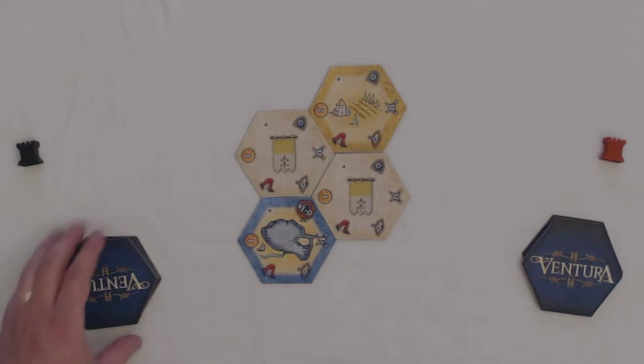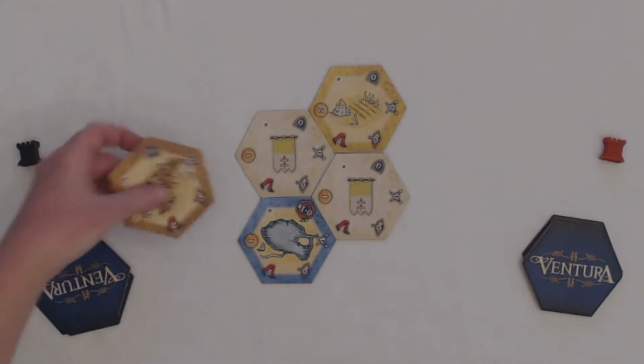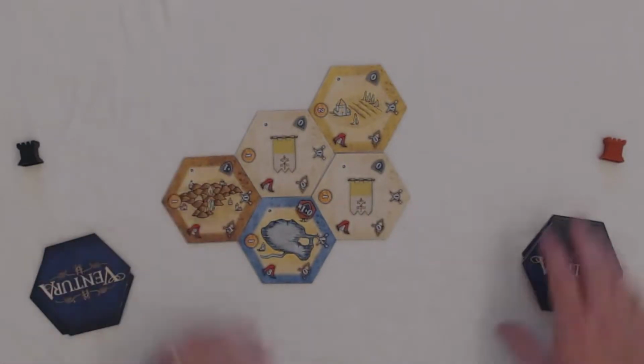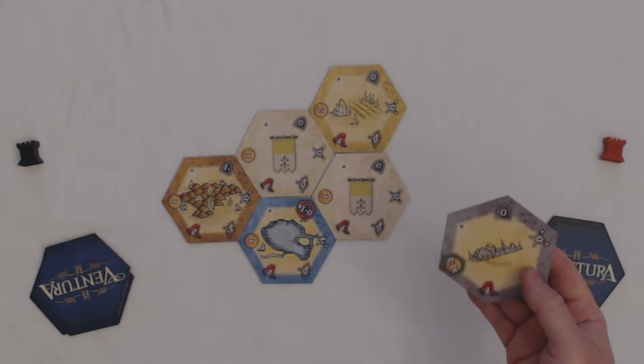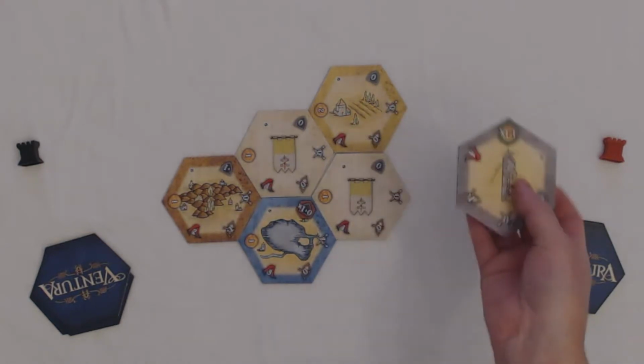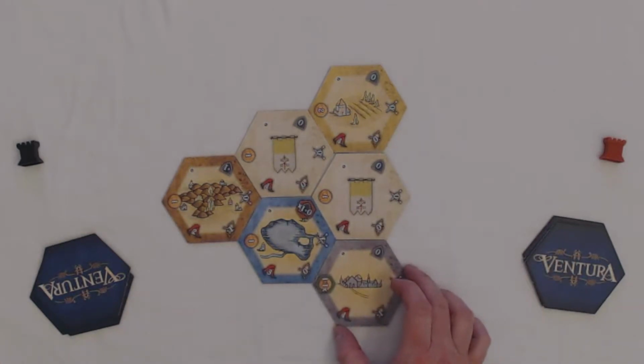Ooh, there is a 2 coin income. That's nice. That's a nice tile early on. Let's put that there. +1 income for any green. He does not have any green, but this player does not know that. Let's place this one here.